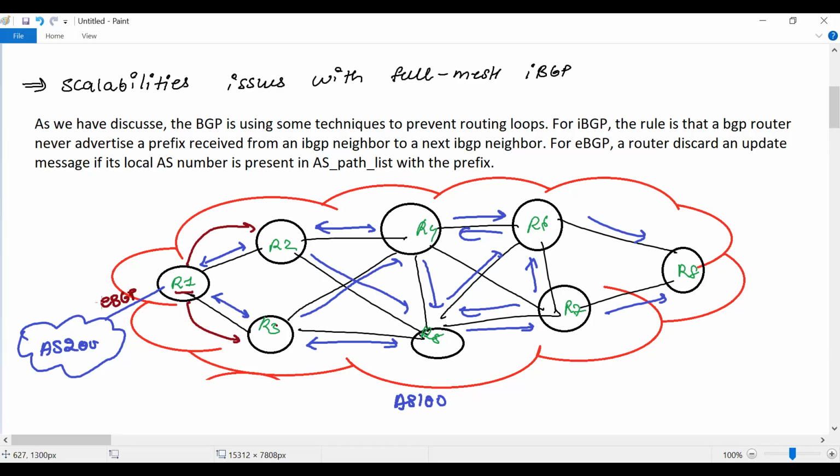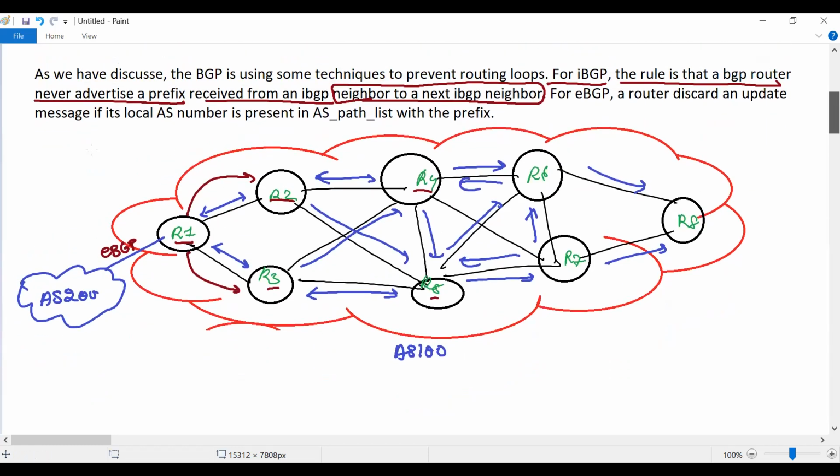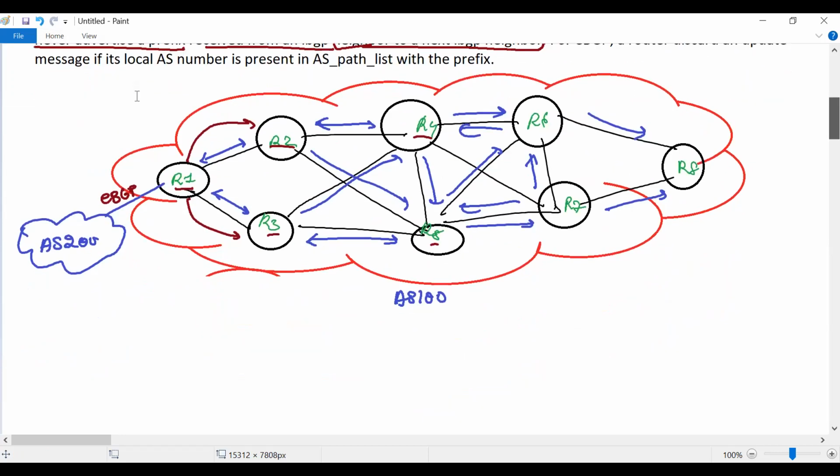But R3 or R2 will never advertise this prefix to further neighbors because of this rule: a BGP router never advertises a prefix received from an iBGP neighbor to the next iBGP neighbor.